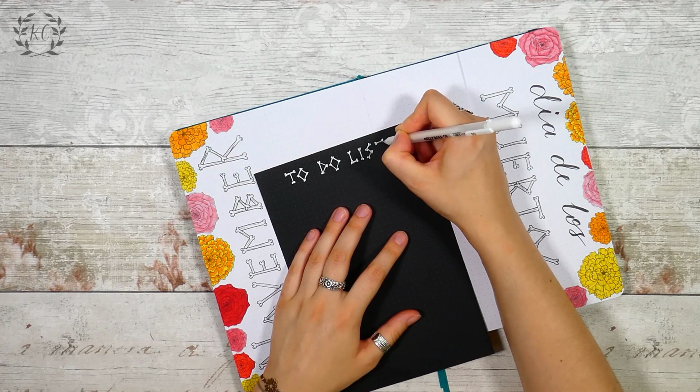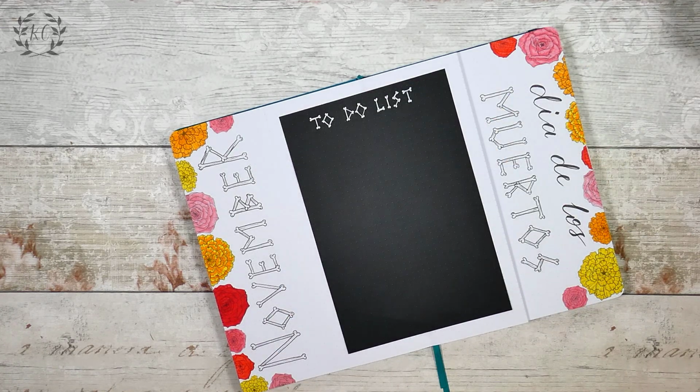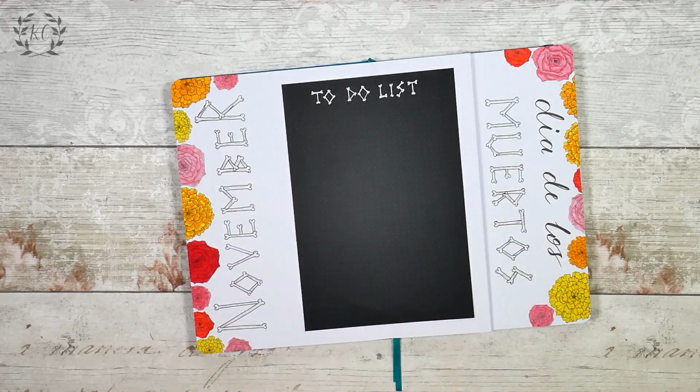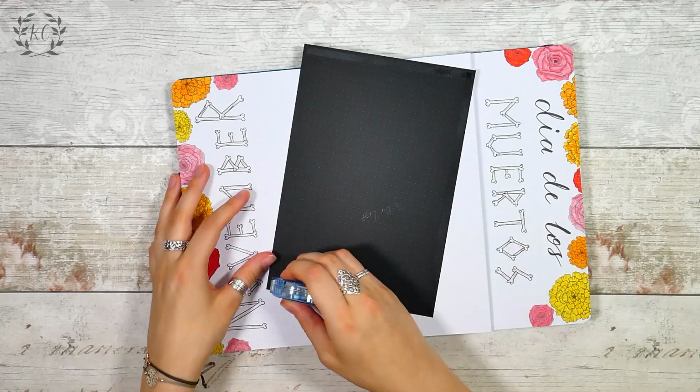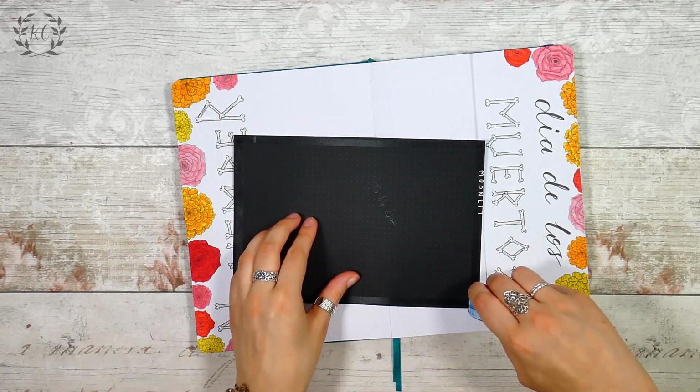I'm not adding any further decoration to this page because there's so much around it already that I don't really feel like it's necessary. So I just used some roller tape to stick it down and press down on the fold really hard to make sure it doesn't spring back open.